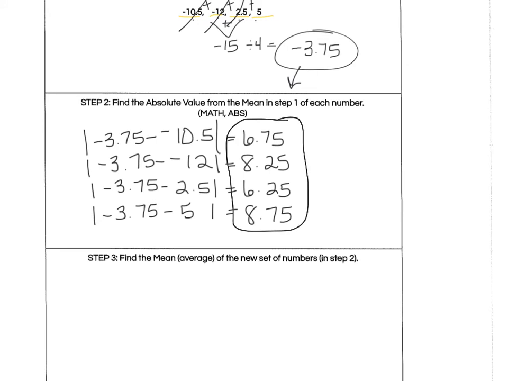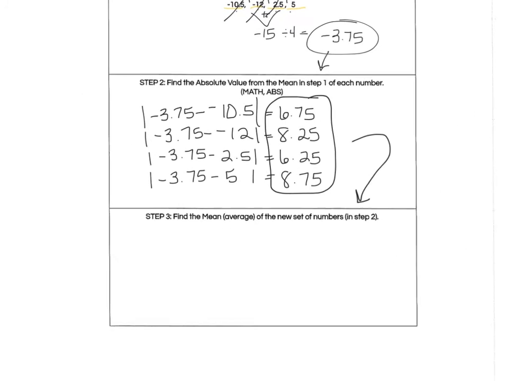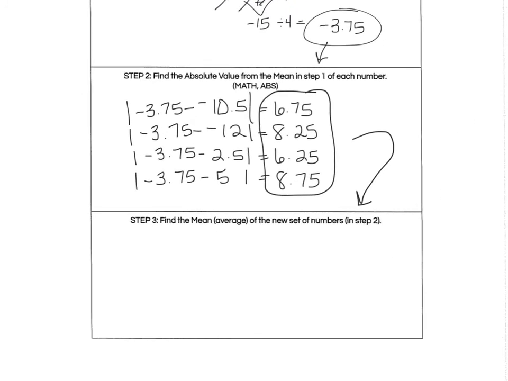I need these for step 3. You don't have to use the third box. If you can do it in this box, then by all means. I'm just doing it so you guys can see, and if you want to take screenshots of this or pause to help you on your own, then that's perfect. Okay, but for now, just so you can see it visually, I'm going to write it all out. 8.25, 6.25, and 8.75. And we're finding the mean of these, which means we're going to add them all up.